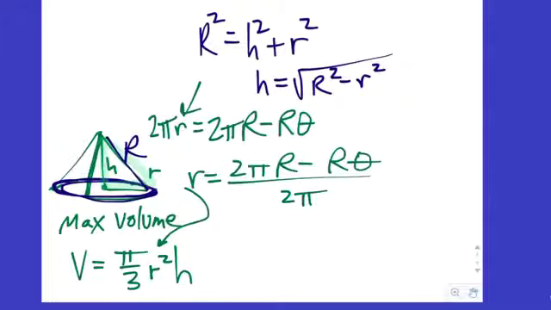And then you get this ugly volume formula in terms of theta. I say in the notes that you don't have to take the derivative and set it equal to 0. You could just graph the volume as a function of theta in radians, and use the calculator's graphing capability to find the max. Okay? So there's the game plan for that problem. It's a good one. When you're bored and you're done, pay a little more attention to that one. What would be nice is if you could do this in terms of big R, then for any size disk, you would know exactly how much to cut out to get the maximum volume on the cone.